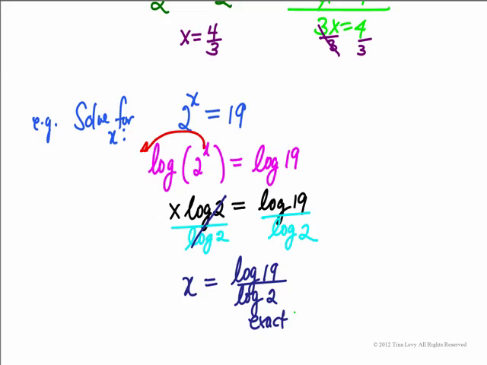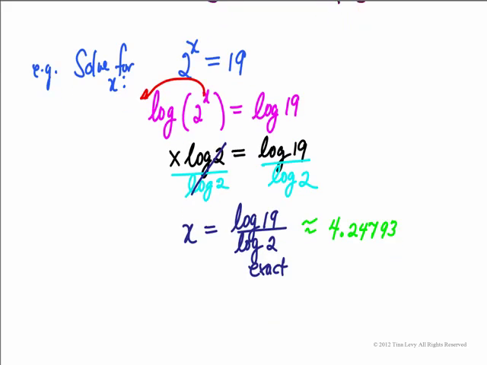But on our calculator, we have to get an approximate answer. So I'll do this to 4 decimals. I take the log of 19, and then I divide it by the log of 2, and I get the answer is approximately 4.2479, and I'll round that to 3. So what this is telling us seems correct.